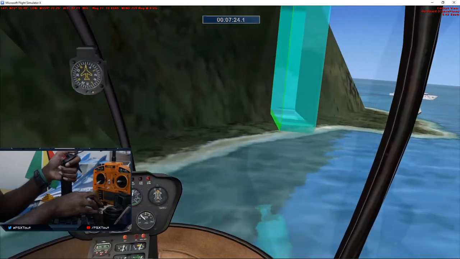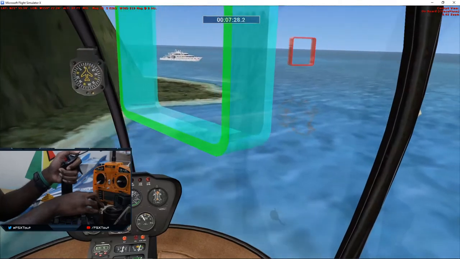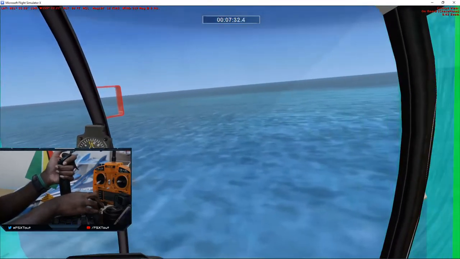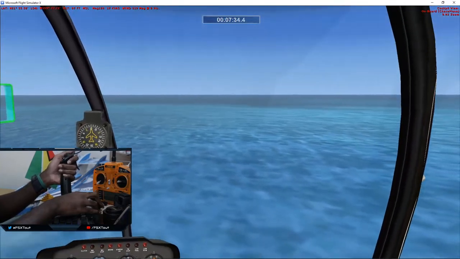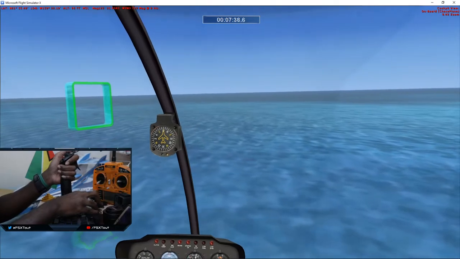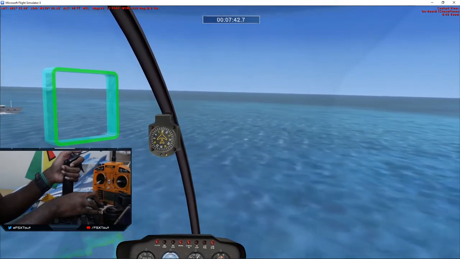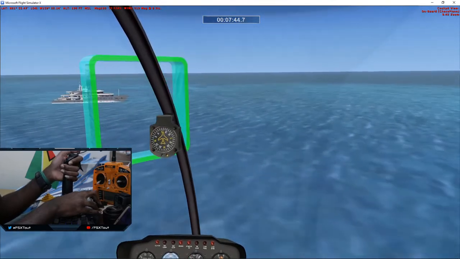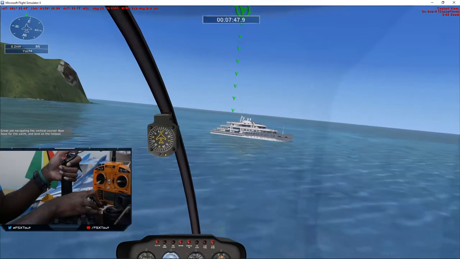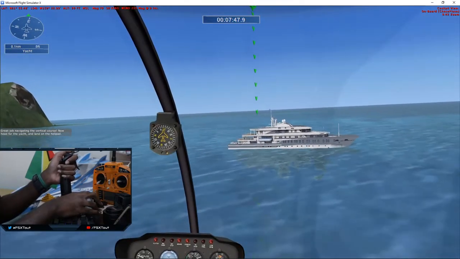Alright, now we're low to the ground. I feel a lot more comfortable. Since we're over the ocean now, literally over the ocean, I could just look at the gates, look at the ocean to judge my attitude. Now the boat is moving. The boat just stopped. Great job navigating the vertical course. Now the boat is moving again. Now head for the yacht and land on the helipad.